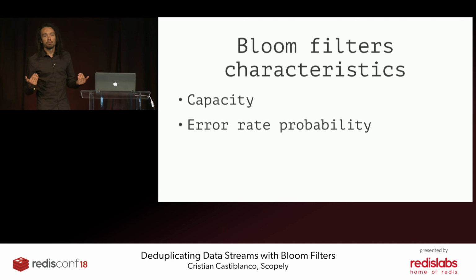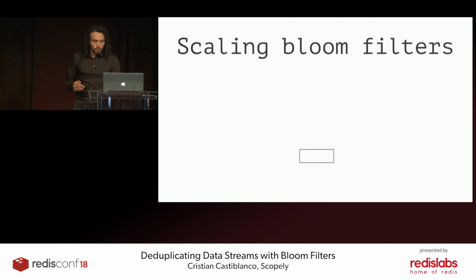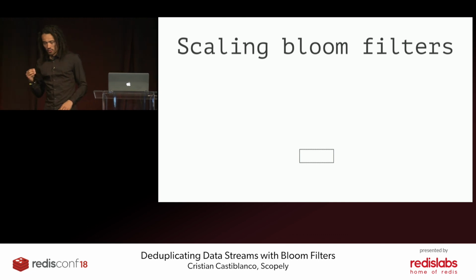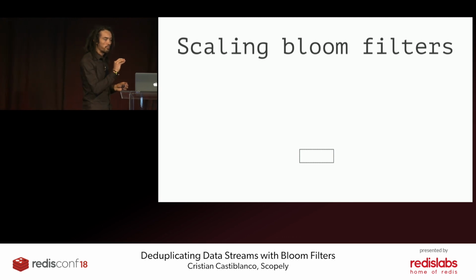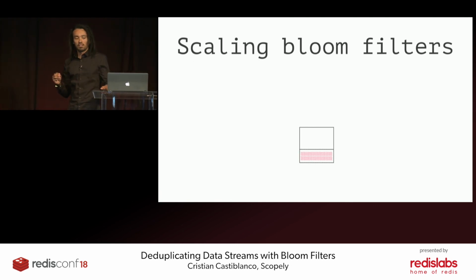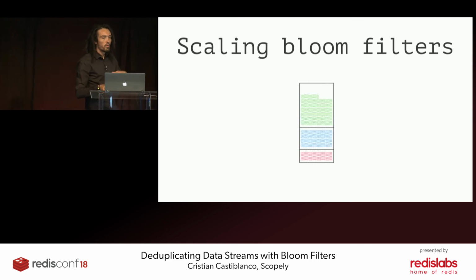Because let's say I get more events one day. There's a spike of events. So there's this other data structure that is kind of like a modification of Bloom filters called scaling Bloom filters. And this is what most implementations do, right? So a scaling Bloom filter is one that once it is full, it's going to create another one on top of it, okay? And you can keep adding things to this one. And when it's full, it's going to keep creating more and more filters.